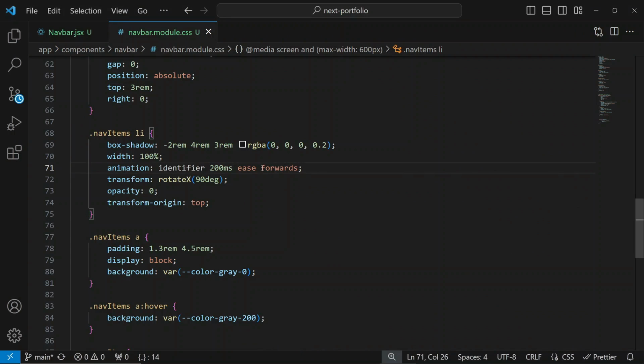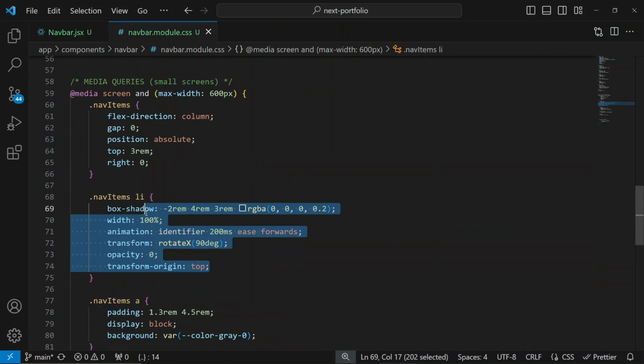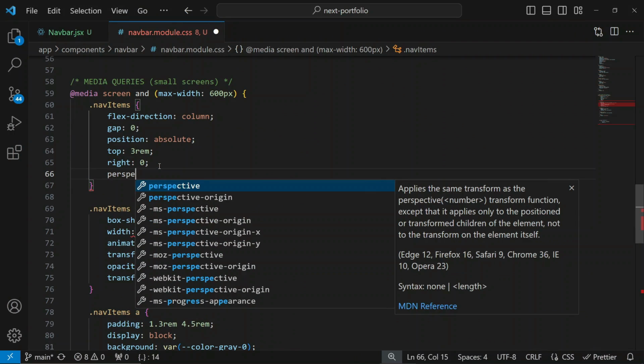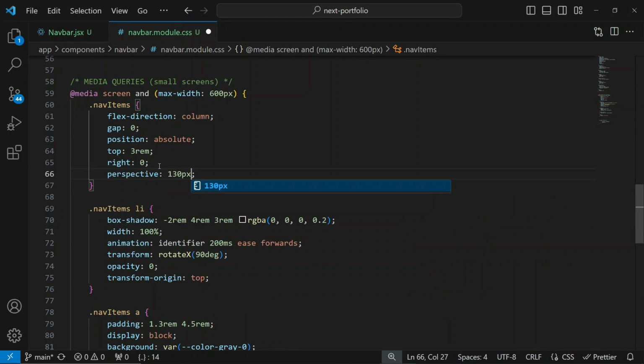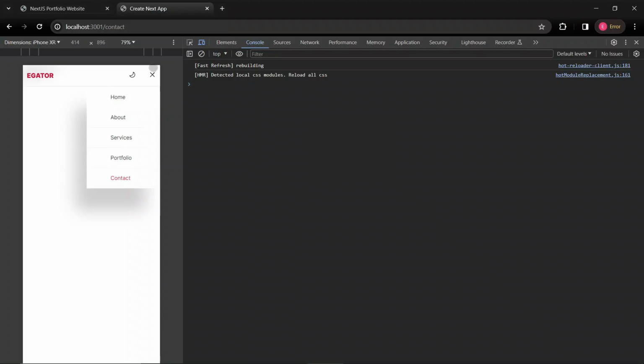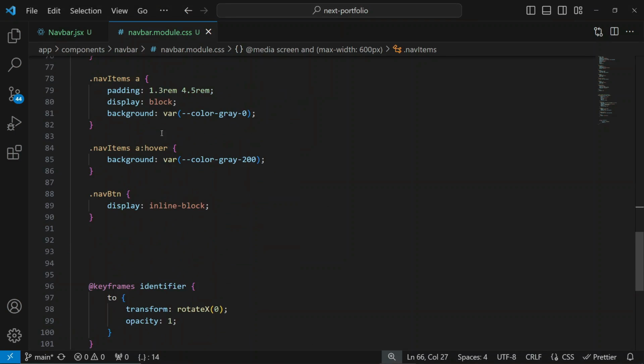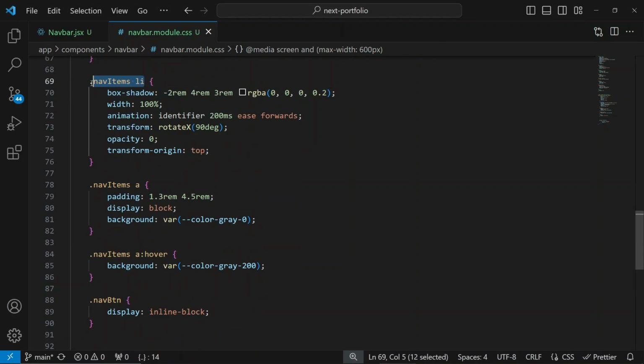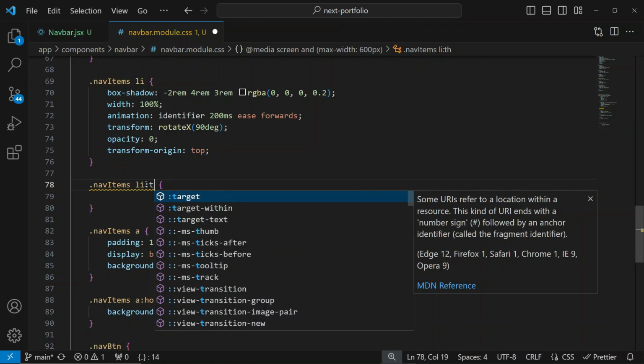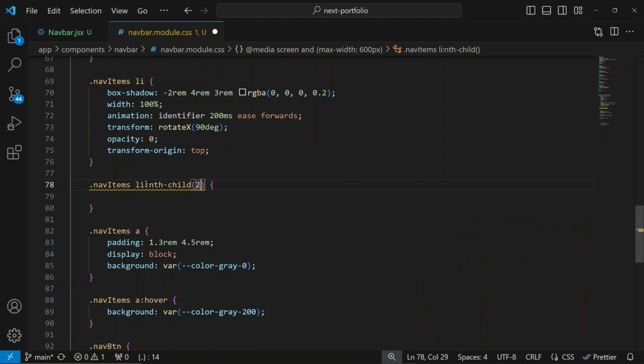Not too bad, but you know what, I'm going to target the parent of the element that we are animating. I'm going to give that a perspective of 130 pixels. So now we have a better feel of the animation, right? Now it looks 3D-ish, but now I want to put some delay on the elements that we are animating, and that's the li. I'm going to target them individually and put some delays on them. And as I said, for us not to waste too much time, we are not going to be writing all the CSS, right? The rest I'm going to just paste and maybe explain.